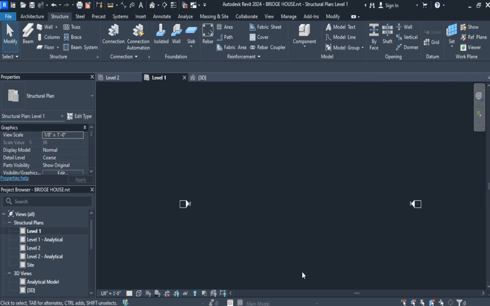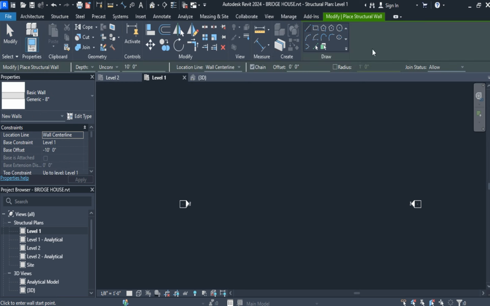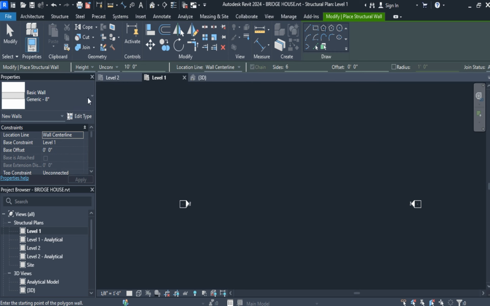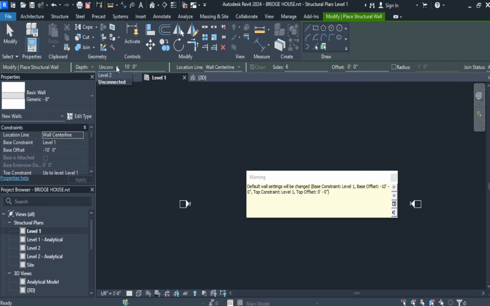Select and delete it. Then the next drawing tool is the inscribed polygon tool, still using the wall. This is the inscribed polygon tool. We can change its settings in the options bar, and add the number of sides.